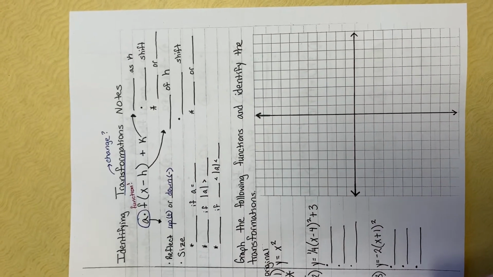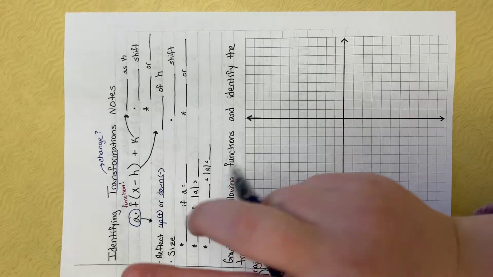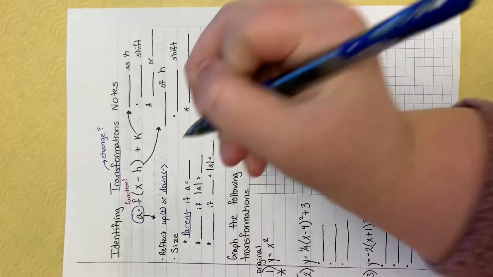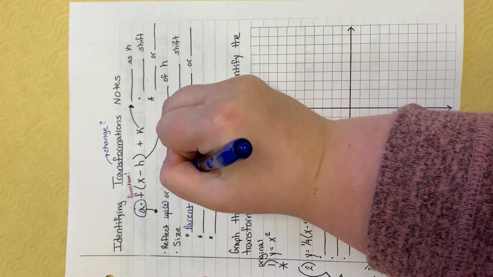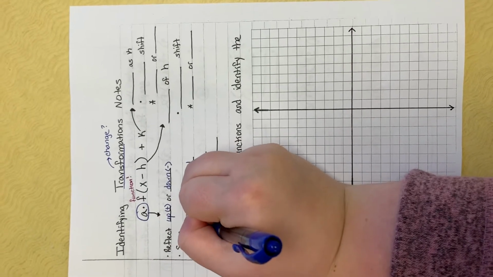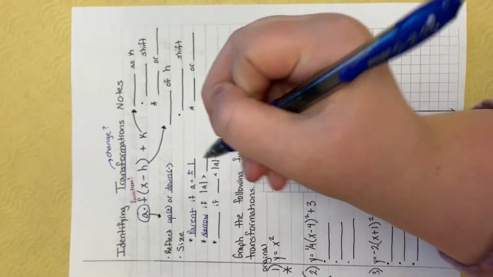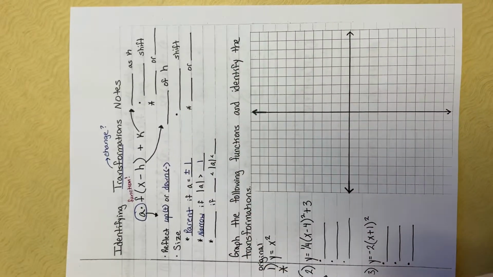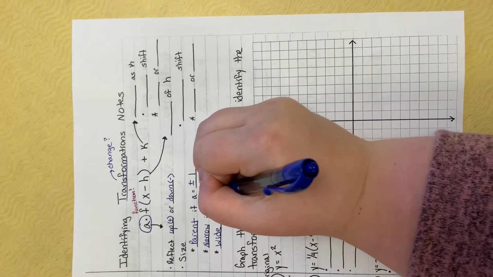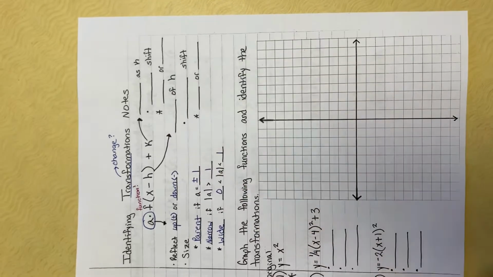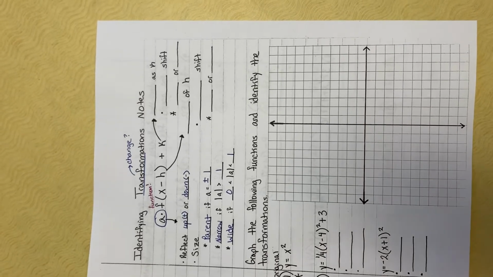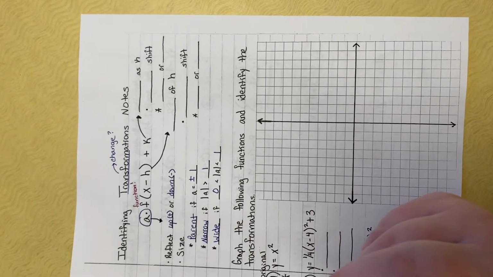Okay. And you also know A tells you a lot about the size of things. If A is a parent, and you all know what we're already talking about, A would be equal to positive or negative 1. Remember, 1 is our perfect parent graph in math. All right, if A is narrow or stretched, skinny, you'll hear us all kind of say different words, if the absolute value of A is greater than 1, you already know that. All right, technically the size would be wide or compressed. We say compressed too. If 0 is less than the absolute value of A and less than 1, meaning basically it's a fraction. Okay, you already know that.